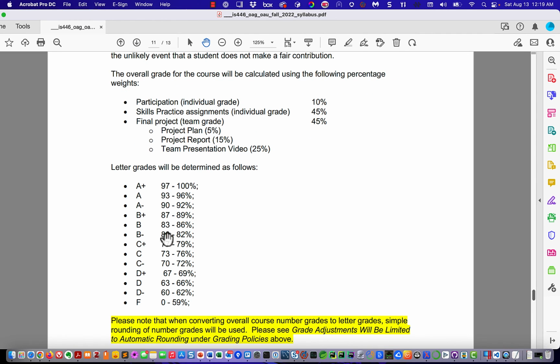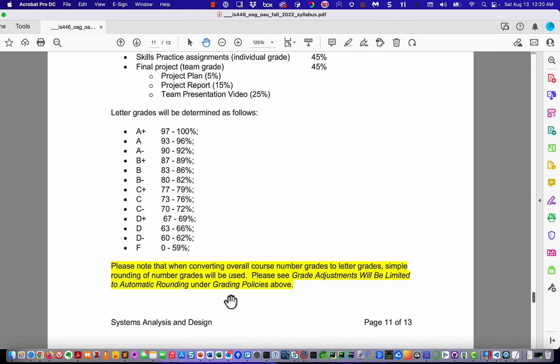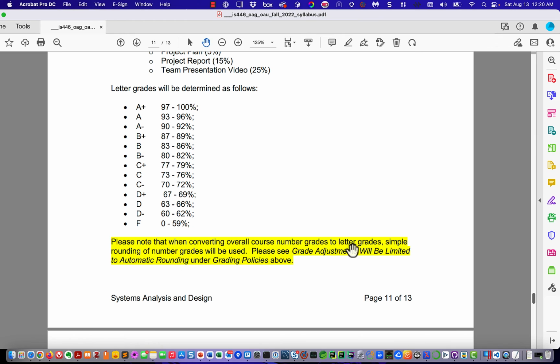The conversion of the number grades to the letter grades is pretty standard. I got this from somebody when I came to the iSchool 14 plus years ago, and I haven't changed it. I think this is what most people use. Remember, the grades are the grades, and we're just going to add them up, and we're going to divide, and we're going to average them, and we're going to round them. That's all we do.